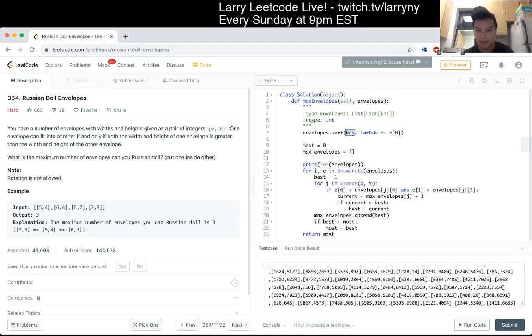But I forgot what I was thinking. Oh yeah, just to complete this problem, I skipped analyzing the complexity, which is O(n squared) because there's an n squared loop. It's n choose two even, and O(n) space, which I don't think could be done better in the current formulation. That's pretty standard for longest path in a DAG.